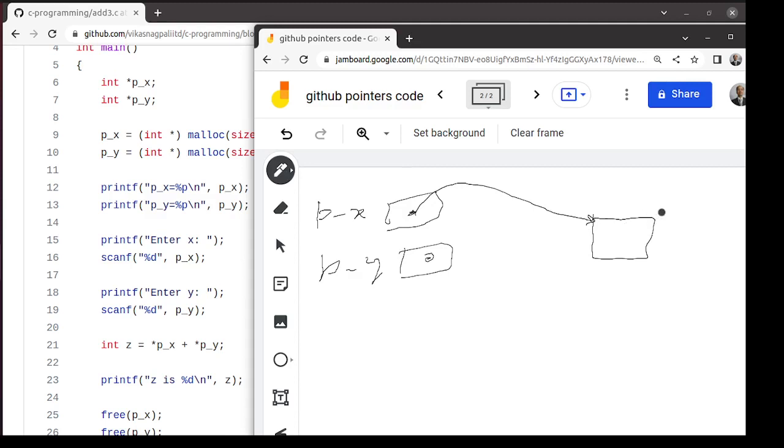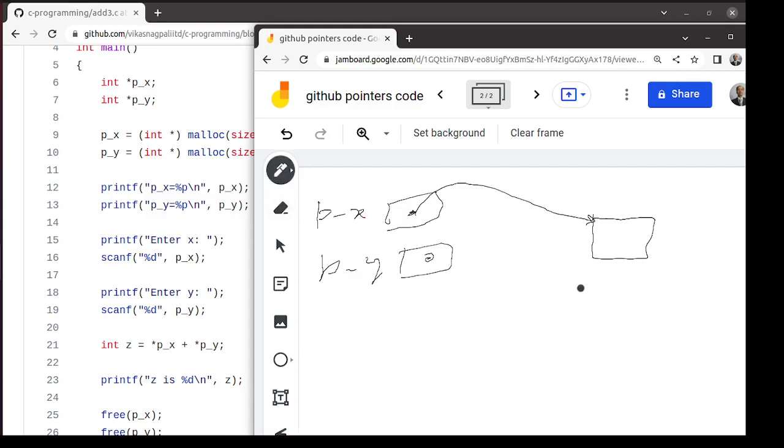Now this memory is coming from the heap because we are doing malloc. Earlier, when we were pointing p_x to another x statically allocated, that x was coming from the stack, but now we are taking the storage from the heap. That's okay.